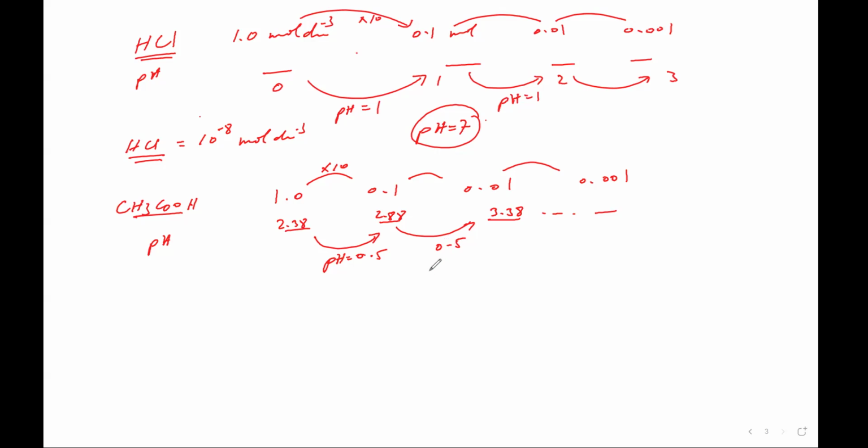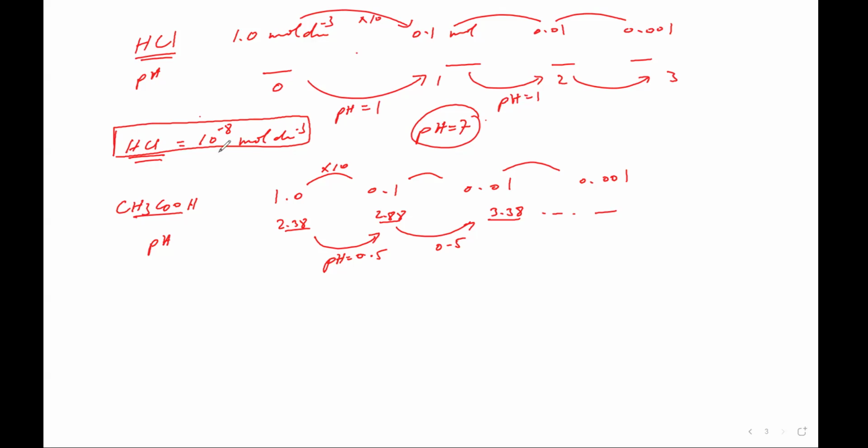Yes, Ahmed. Miss, can you repeat the HCl pH 7? If the hydrogen ion concentration is 10 to the power minus 8, and you take minus log of 10 to the power minus 8, it will give you a pH of 8, right? So how can an acid have a pH of 8? We know that acids have a pH from 0 to before 7, isn't it? So how will it be pH 8?